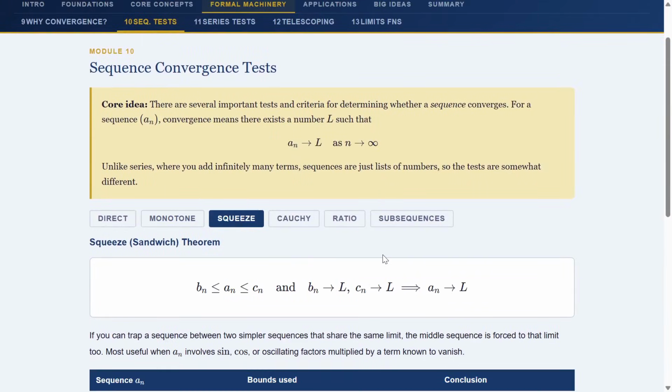Then there's the squeeze theorem, that if we've got a sequence that we can show that every term at a particular position in the sequence lies between the terms in two other sequences, one whose values are below and one whose values are above our sequence of interest, and both the bounding sequences approach the same limit, then the sequence we're interested in approaches the same limit.